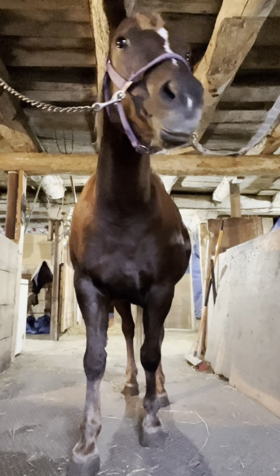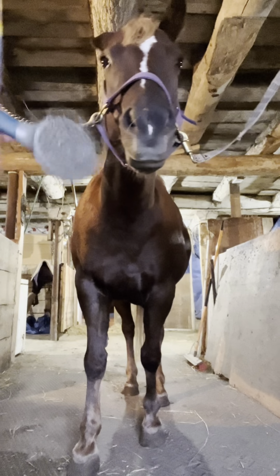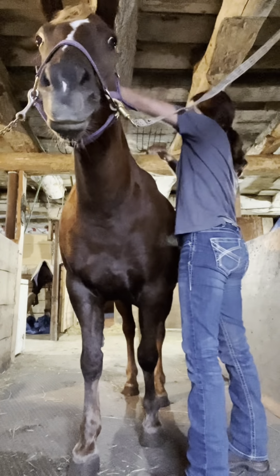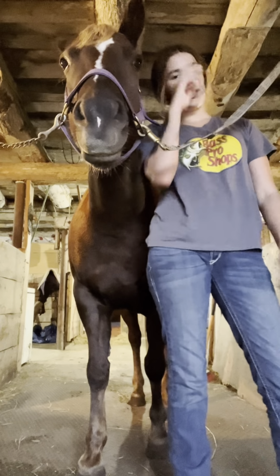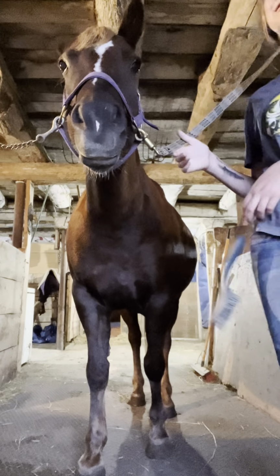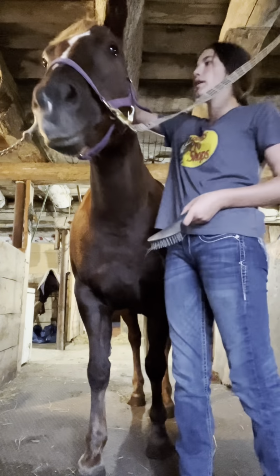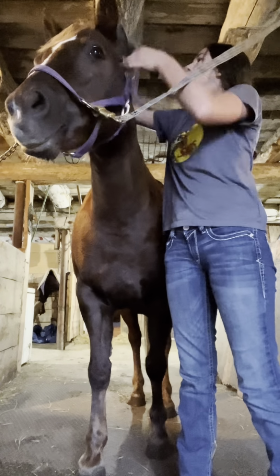So now I'm just gonna brush out her mane, even though you're supposed to curry comb first. It doesn't really matter with the mane, it just matters with the body. Sorry about that, guys. My siblings came and they were talking to me and calling me weird for making YouTube videos. But all right, you do you.